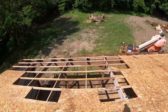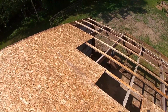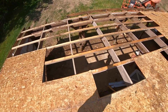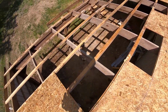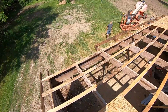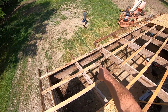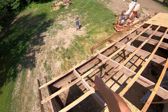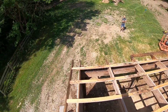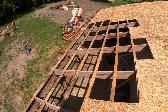All right, so all the rotten OSB is off. We got it all cut to the splice points on framing members. See, cut right in the middle of those purlins, all the way down to here. And the fascia board that was rotten, we pulled it off right at a joint. But if you had a really long fascia board that was rotten, just pull the nails out at a joint and cut right up the middle. You can replace your rotten fascia too. Now we're about ready to put some more OSB back on.